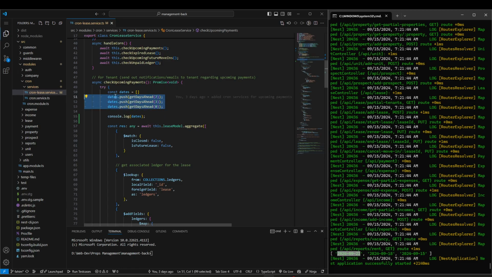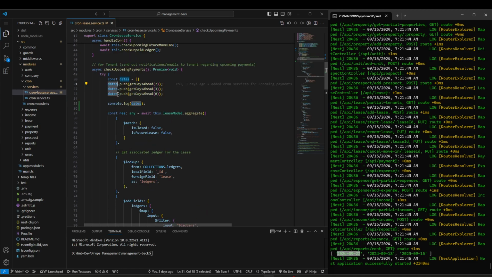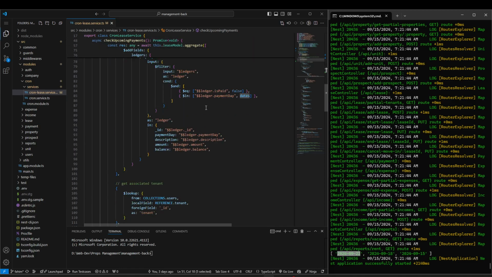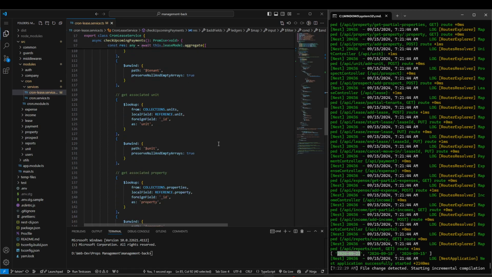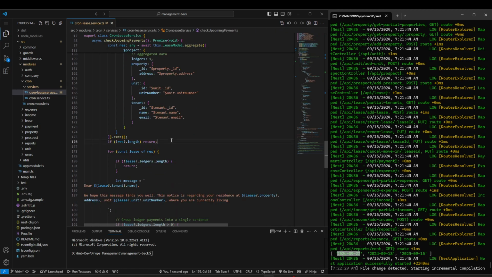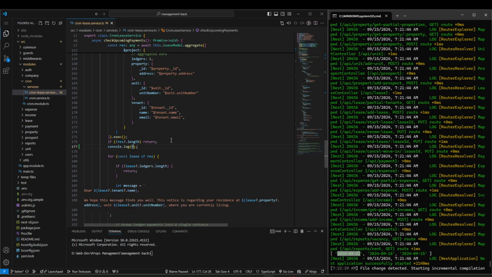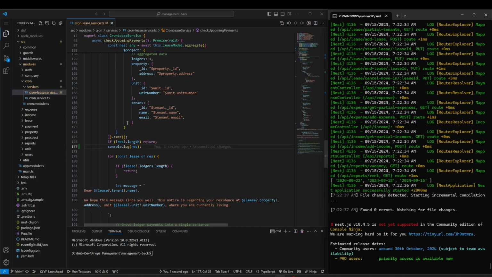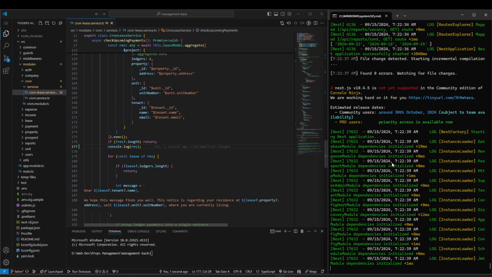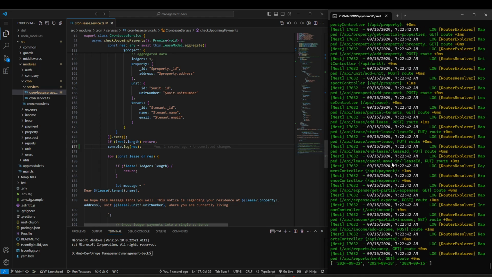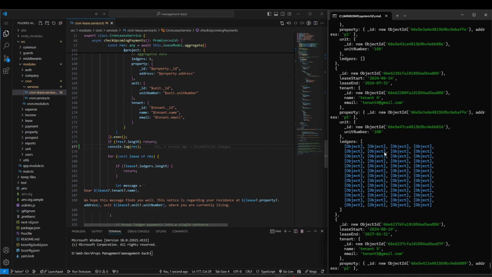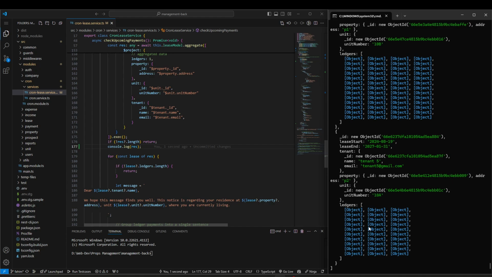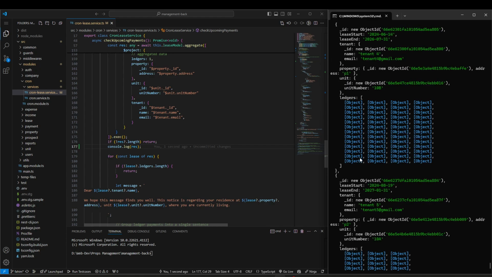So how can we manage this? If we want to manage this, let's say we have the dates, we can simply comment this out and wait for the response to see. Okay, now you can see we have lots of leases going on here and there.